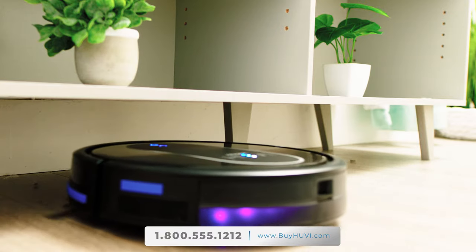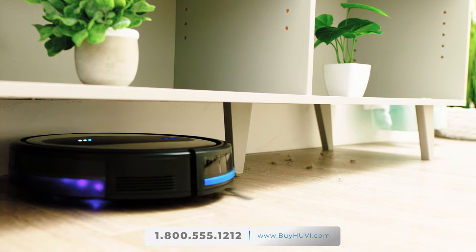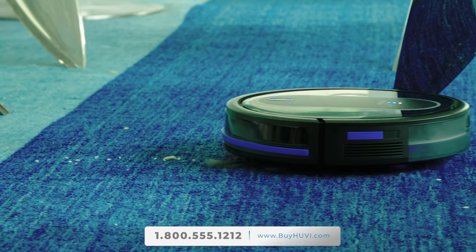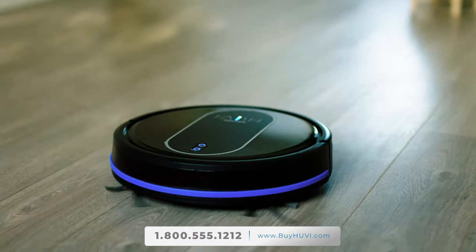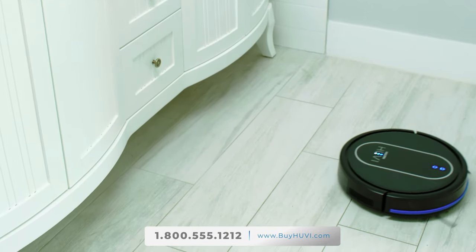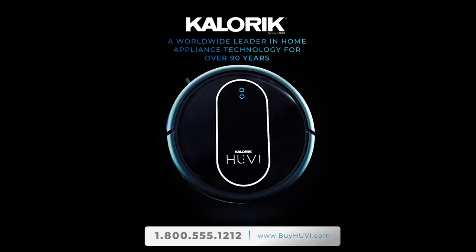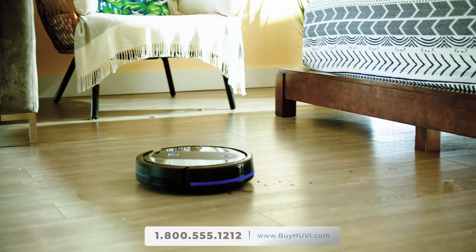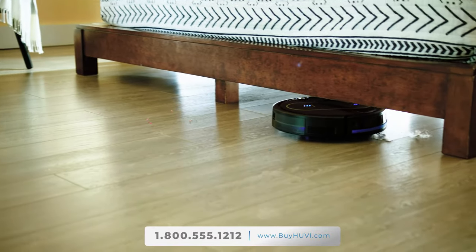UV has taken a quantum leap forward with robotic cleaning. With massive suction, a superior cleaning path, three stages of clean, and a diffuser, UV does more than any robotic vacuum you have ever seen, making every other robotic vacuum simply obsolete. Best of all, UV is from Caloric, a worldwide leader in home appliance innovations for over 90 years — finally, a robot vacuum and air cleaner from a company with almost a century of trust and experience.